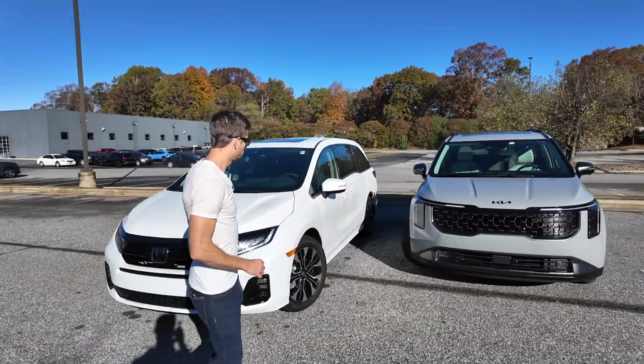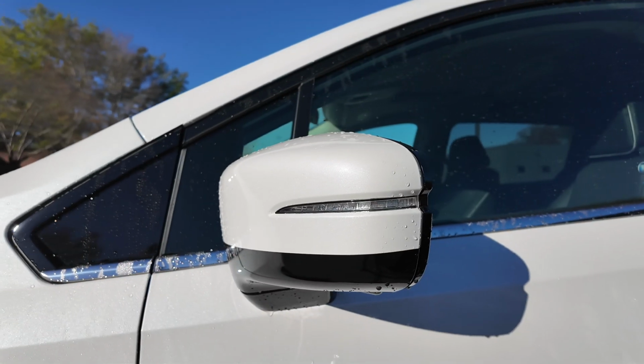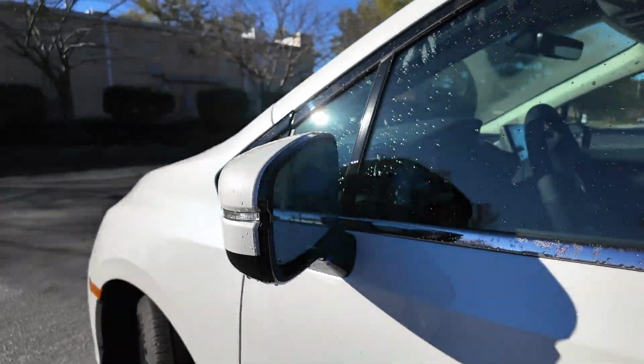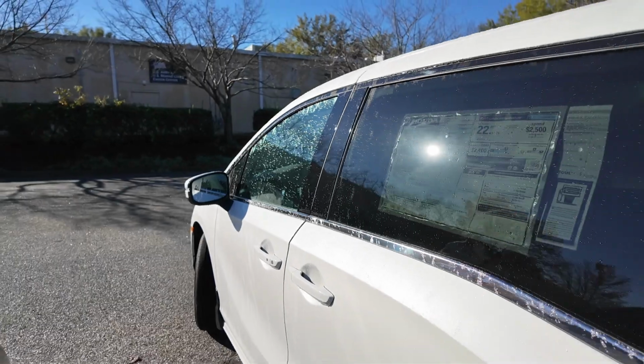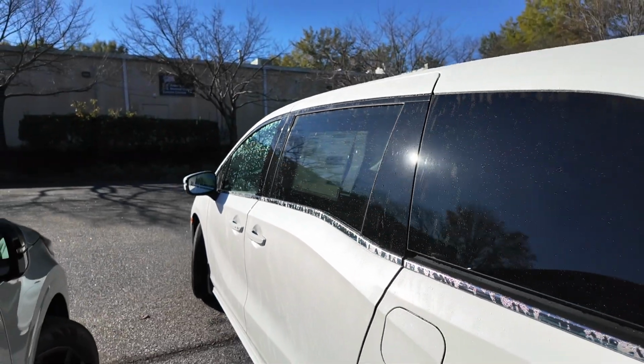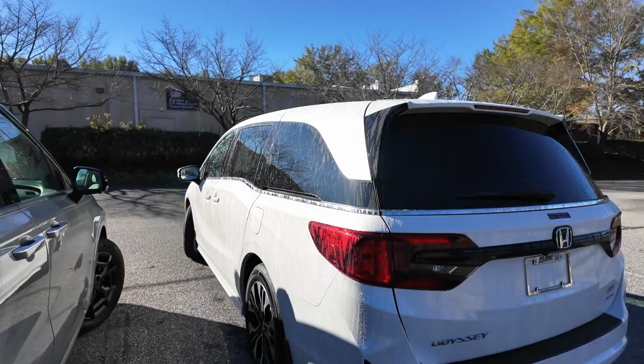Now, as we work our way to the side designs, you'll notice for the Honda, a really nice wheel setup. This also has power folding side mirrors with that two-tone design. There's also the integrated turn signal. And then for the rest of the design, you'll notice the trim accent running right through the middle, and then the bodywork up top actually dips down, giving you a little bit of that glass in between.